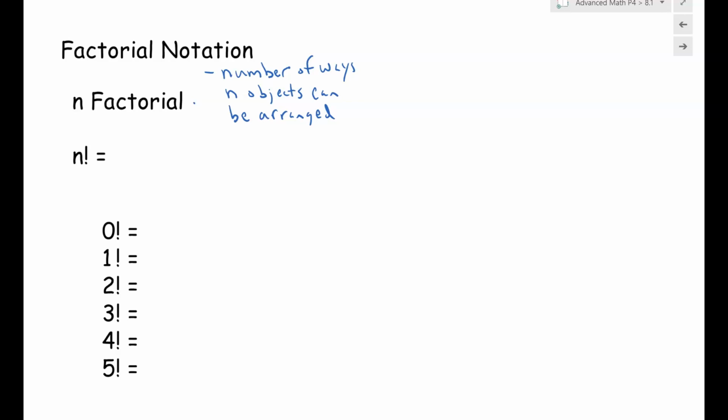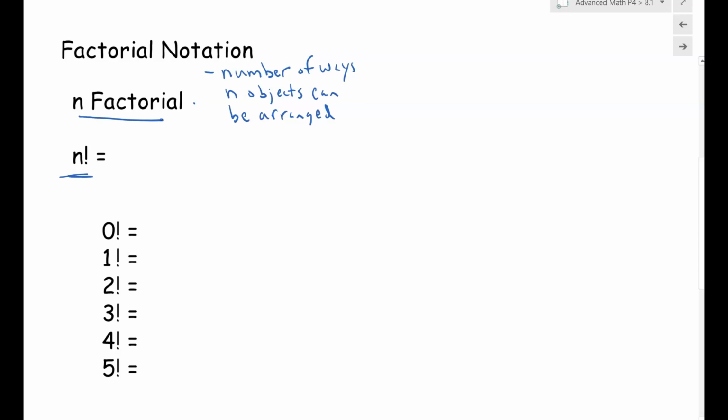Hey everybody, we're going to continue on here with section 8.1, sequence and series. Today is a little bit smaller, not as much material. It might take us about the same amount of time, but not as much material, dealing with what's called factorial notation. It's in red, and you see it right here with n and an exclamation point, but it's not telling you to scream n. It's just n factorial, is how you read it.